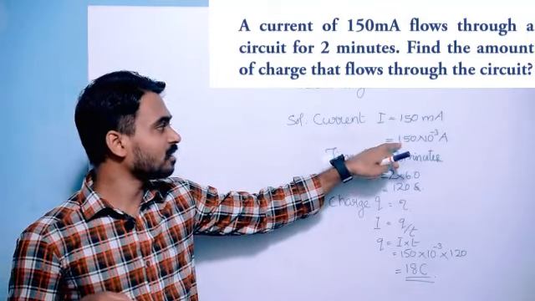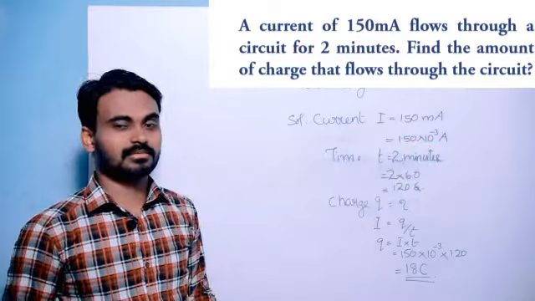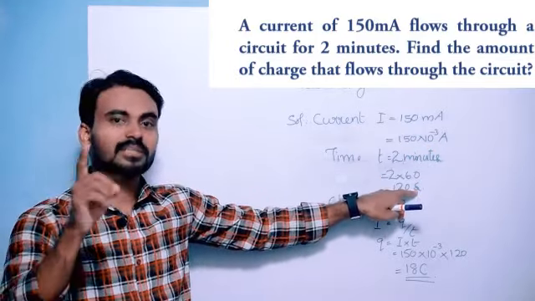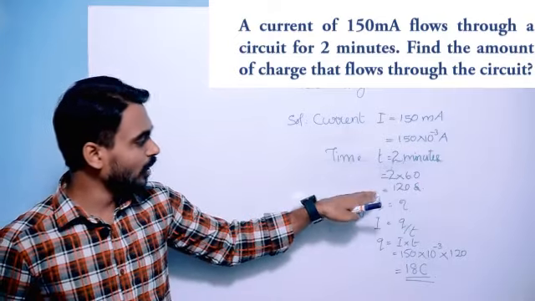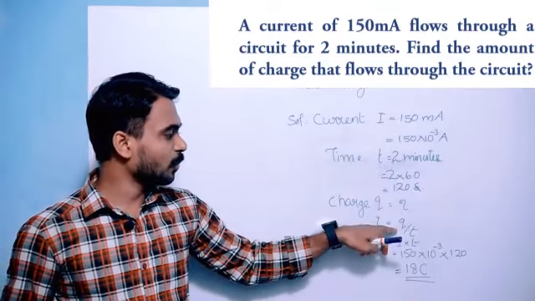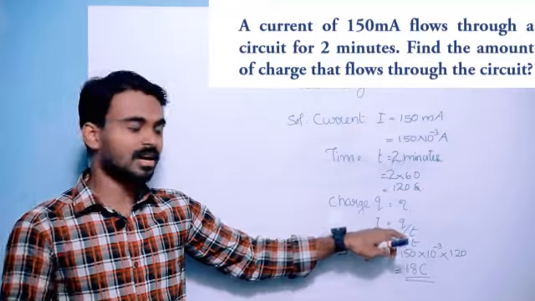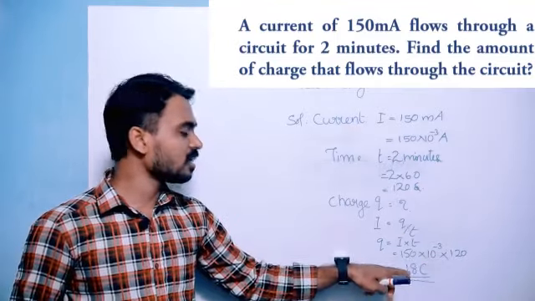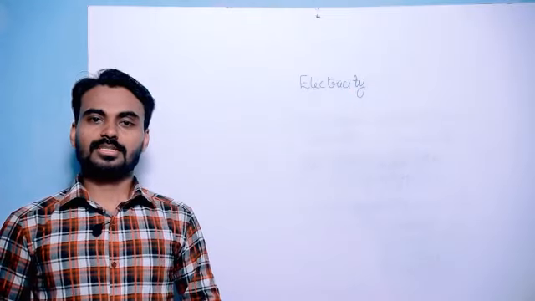Unit, if you write this line you will get half mark. Same way, if you write this line 120 seconds, you will get another half mark. And then for writing this equation I is equal to Q by T, you will get half mark. Then the last section, by doing all these calculations, you will get half mark. So we will move on to the second problem.